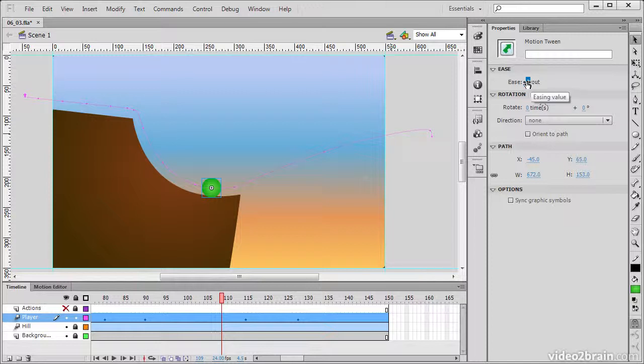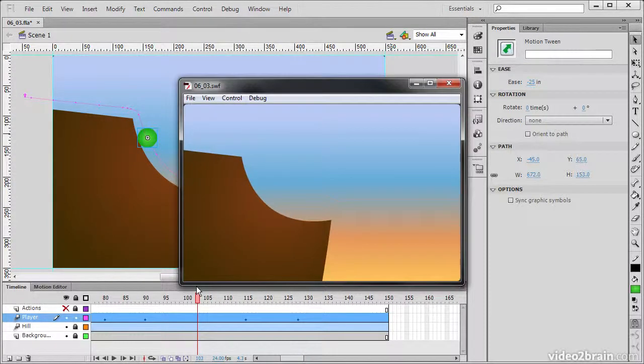So what I'm going to do is actually ease in a little bit. And if I test again, you'll notice that we have a little more acceleration as he goes down there.